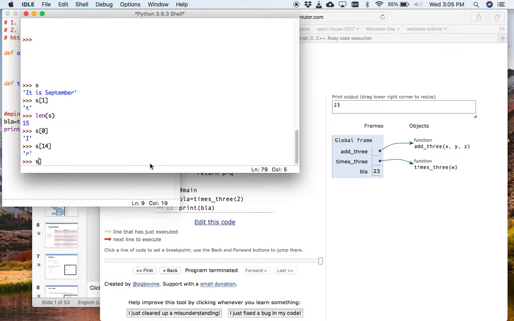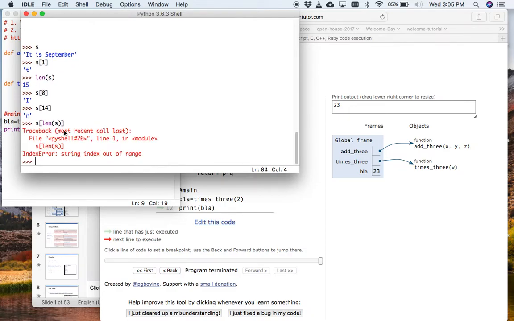Exactly. So we know that we can get the length of the string by asking len of s, but remember, len of s is, in our case, 15. So if you ask for position len of s, it's going to crash, because when you start counting at 0, len of s is one position after the last, okay? And then Python gives you string index out of range. It's one of the most common errors. It's so common that it even has a name. It's called an off-by-1 error, where you forgot to subtract 1 because positions start at 0. So the last element is at position len of s minus 1.